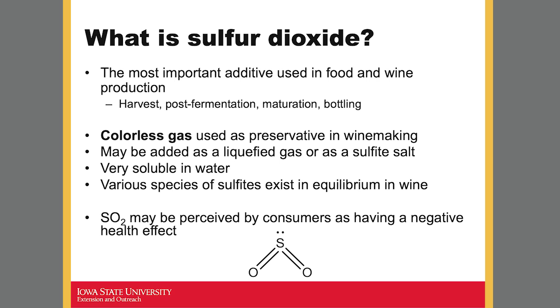And we're going to go a little bit more into the chemistry of sulfur dioxide, because that's really important to understand the role and how we make the correct additions. On one side, that's a pretty positive chemical to use because it's a preservative. So that's how you're going to maintain the quality of your wines overall. But it has a con, where it's pretty negative for health, especially when you have asthma, for example, because it's a gas that really irritates your system. And so if you have too much sulfur dioxide, that can be negative for health.